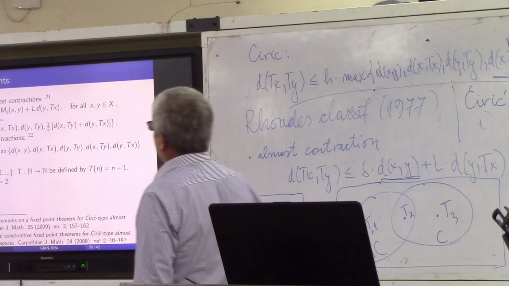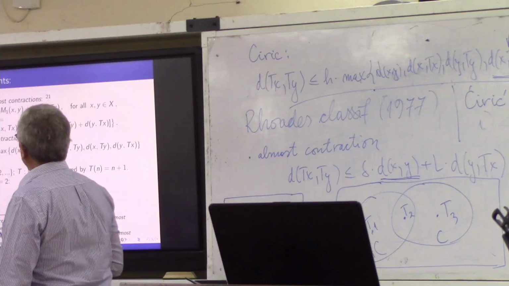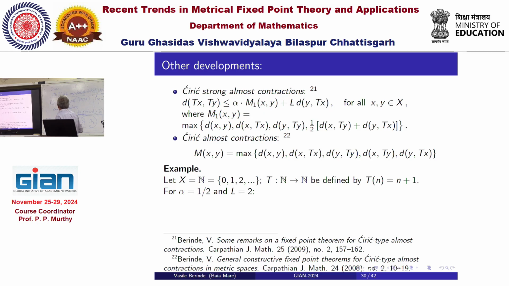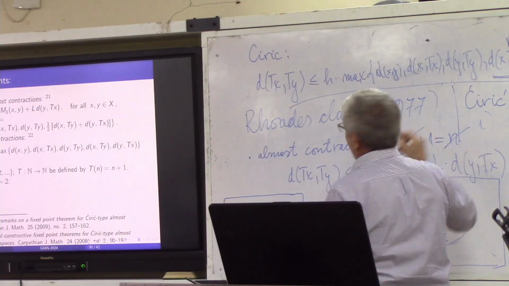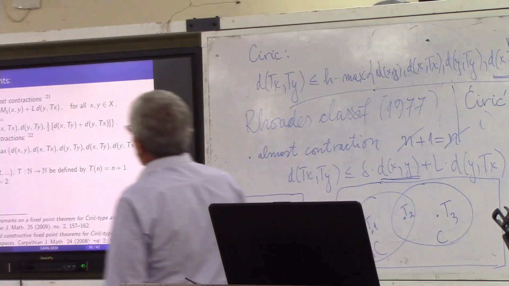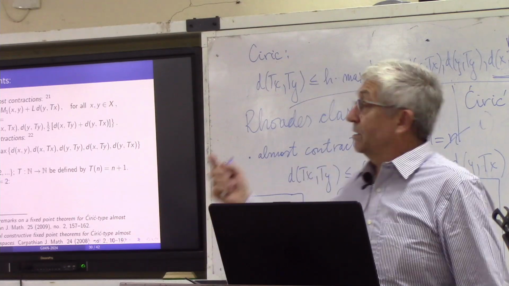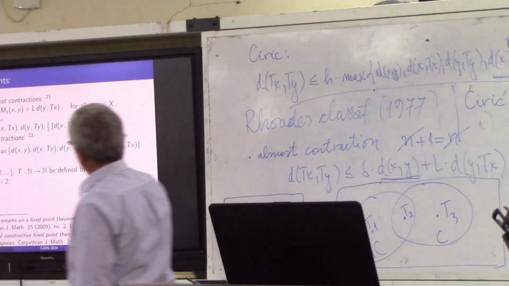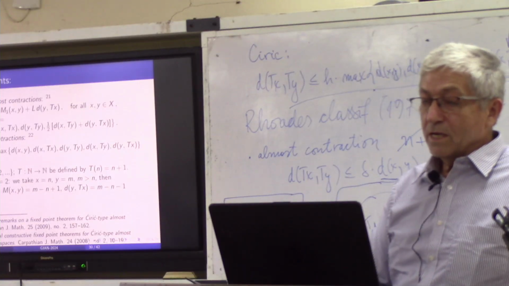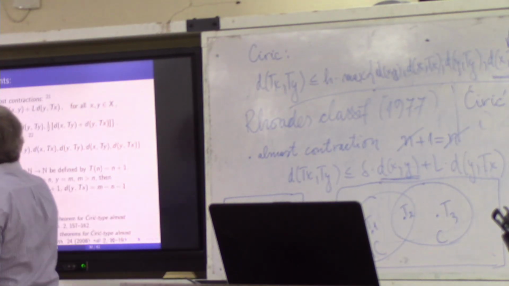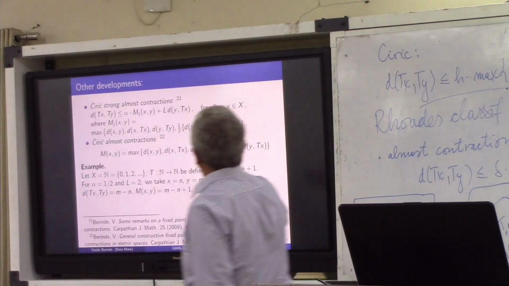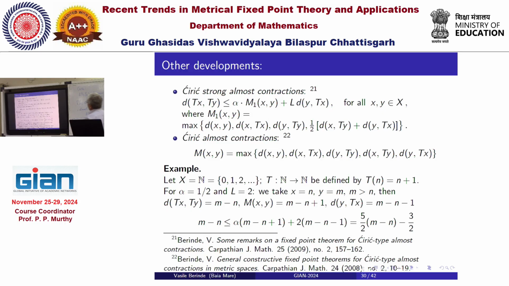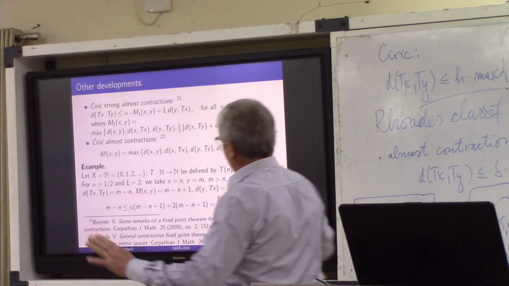It is easy to see that we define this map on the set of non-negative integers, and in this way this map is fixed point free, because n plus 1 equal n would be 1 equals 0, this is false, so no fixed point. But what is interesting, this map is a Ćirić almost contraction. A Ćirić almost contraction means we put M here, and the rest remain the same. And, okay, with all the computations with alpha 1 over 2, L 2, we can show this condition with M here is satisfied, but the map is fixed point free. So the main result here is not correct.